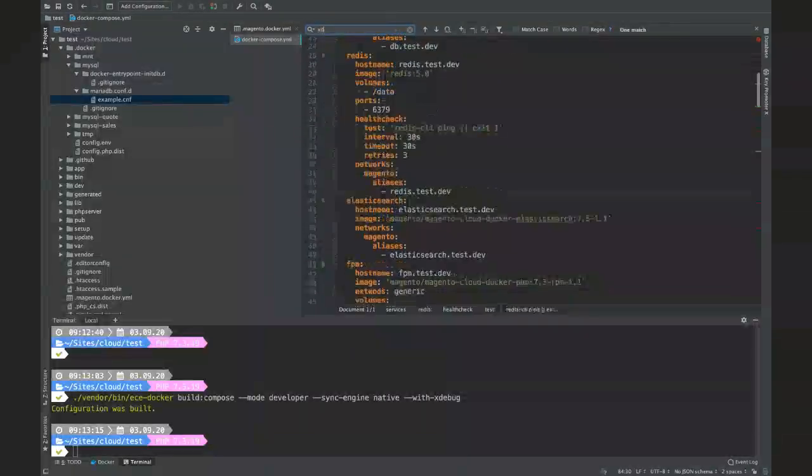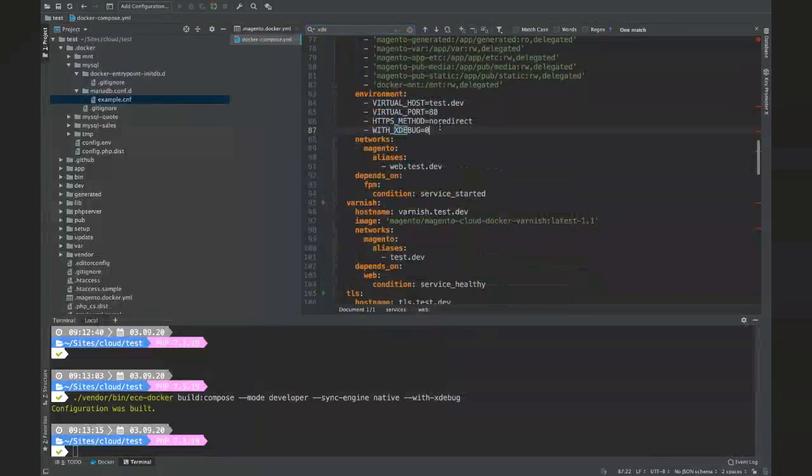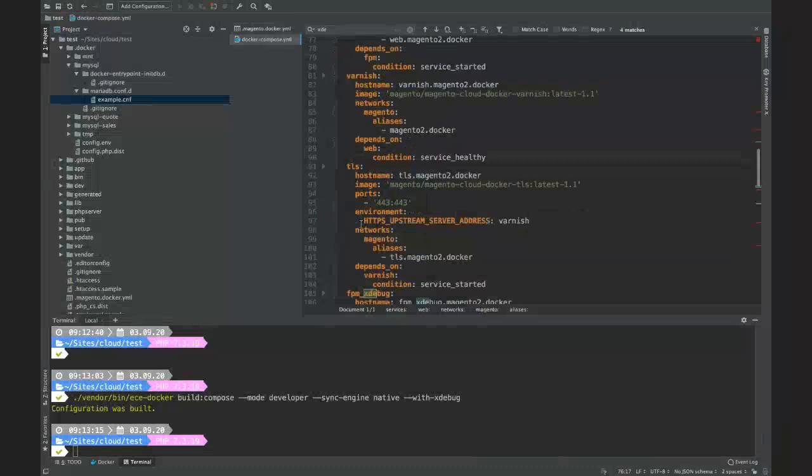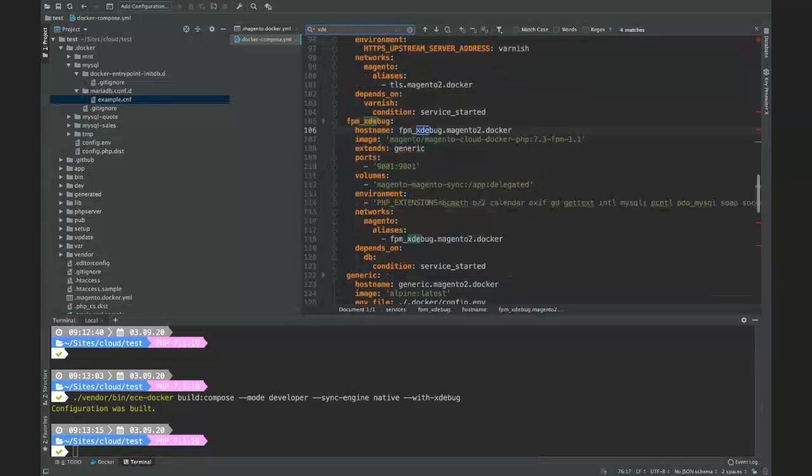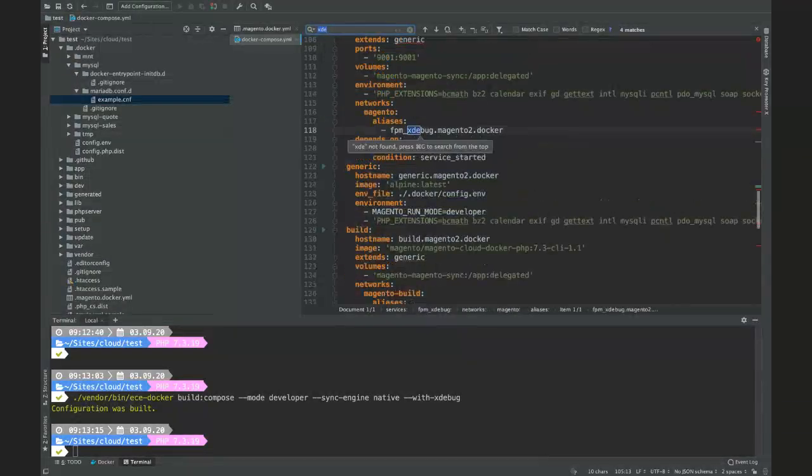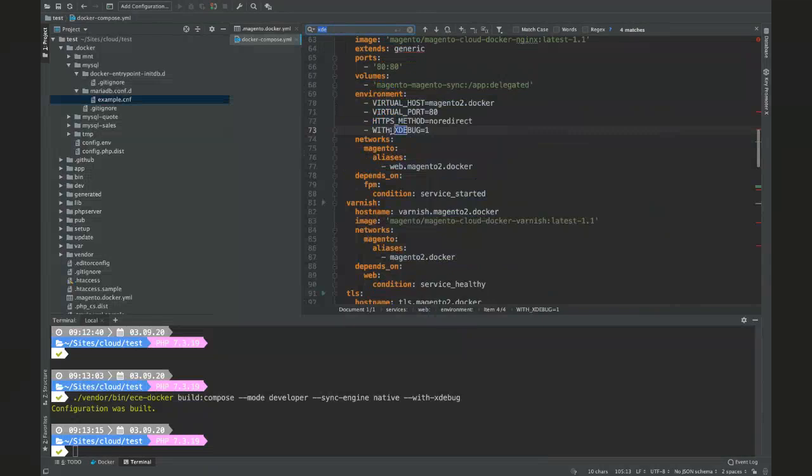One moment, Xdebug here. Yeah, PHP-FPM Xdebug. This container is used for debugging, and the variable XDEBUG_CONFIG should be set with Xdebug 1.